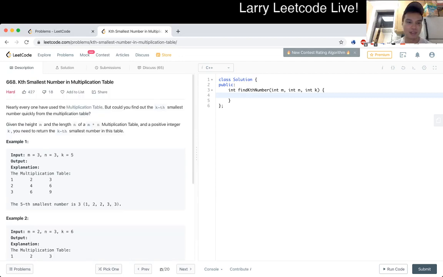Well, my current thought process is, do y'all want to see it in C++, or I could do any language? For binary search, it doesn't really matter. Okay, how about Java?